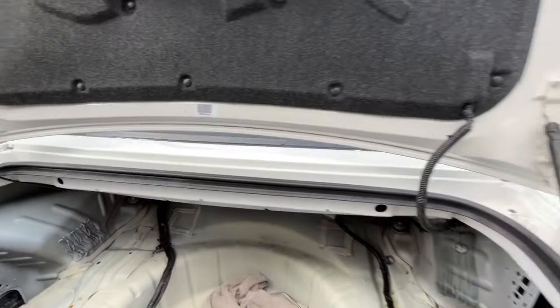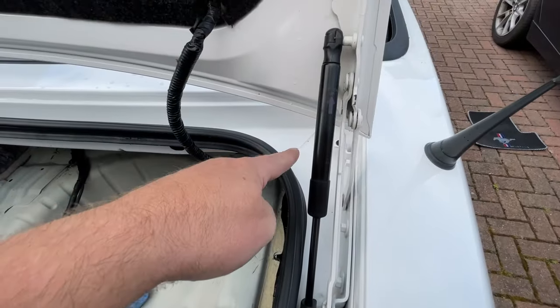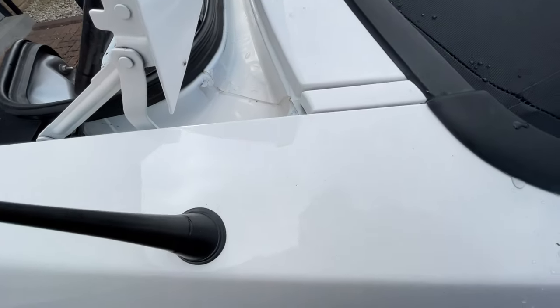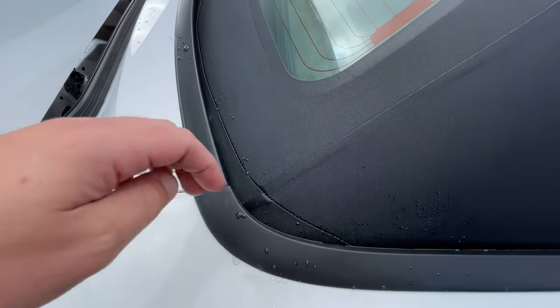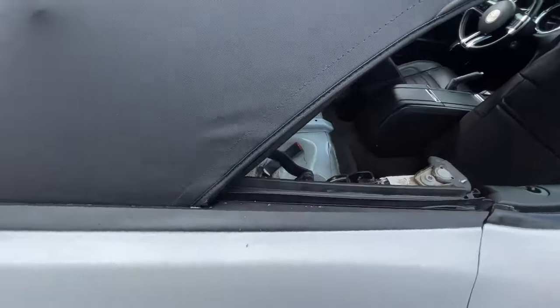So, check the drains here, everything's fine. Poured water in here, everything was fine. Took these little caps off, poured water in here, everything was fine. Poured water down here, and everything started to leak. And the water does go in there, and it does collect in a trough, which I'll just show you. But the culprit of the leak is that seam right there, which has just started to stretch a little bit. So I'll show you as best I can.